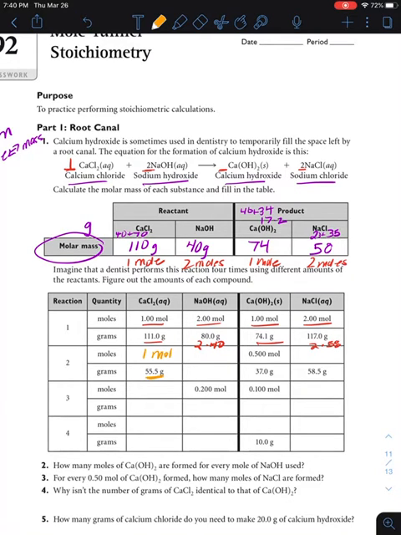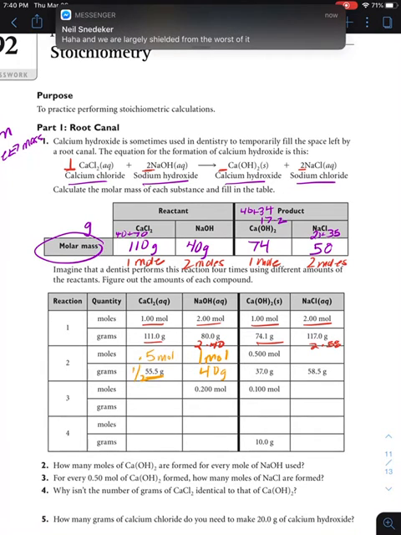The mass halved itself. So what we need to do is we need to half the mole. Now we don't write in fractions. We are going to delete that and write it correctly. And that's going to be 0.5 moles. Okay. So now we're working with half the amount. So if we have half the amount, half of 1 is 0.5, half of 2 would be 1 mole. So if we have 1 mole of the substance, we have 40 grams. Okay. And again, going along with this, we have 55.5 grams.